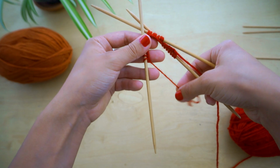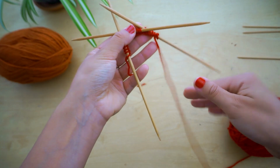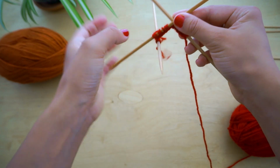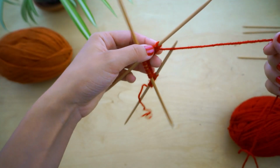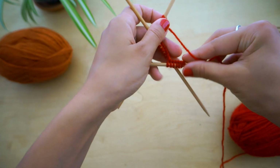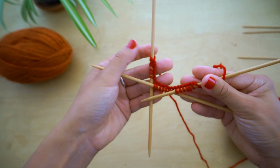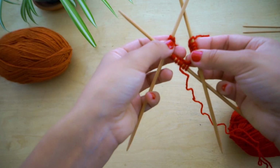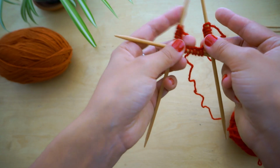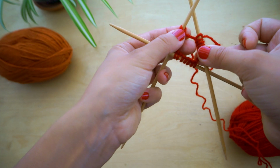So here I've got my cast on edge with the tail of the yarn. And now I'm going to begin knitting in the round. As you can see, I've got my working yarn at the top here. I'm now making sure that the stitches are all sitting in the same direction on the needle, that none of them are twisted. And basically what I'm going to be doing is joining up this end with this end by knitting a stitch and joining up the gap.